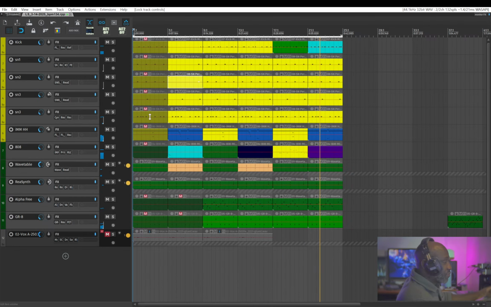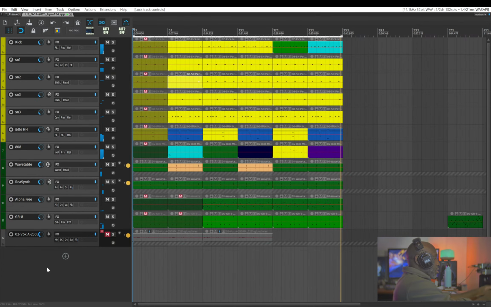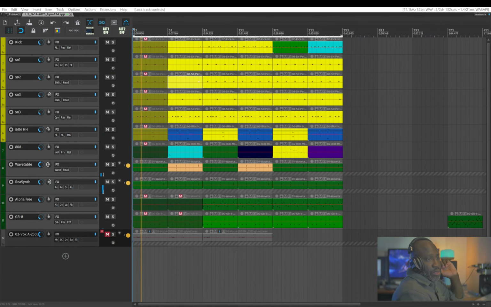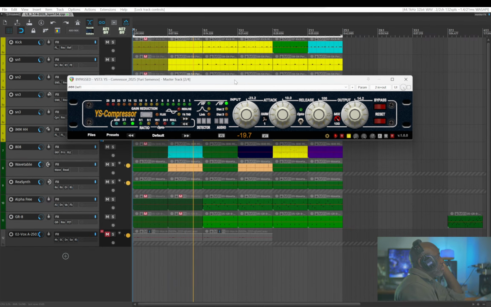All right, so let's first look at that compressor. It is based off of a very popular hardware device called the Distressor. So anybody who knows, as soon as you see it, you can tell what he's emulating. So let's turn it on and play with it. Like I said, this is on the master bus, so it's compressing everything.